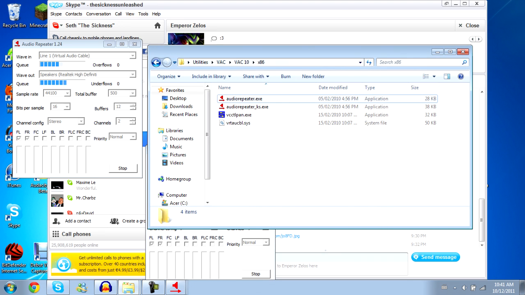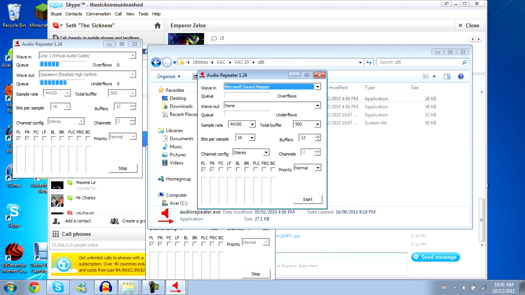Another thing I like to do, it really depends. You can't do this with some things, because it's really optional. If you have a game like Minecraft, you can't really send the game audio to a different recording device. But in the event you're using a capture card or something, you'll often have a USB audio interface somewhere in here, which will be your capture card's audio. And basically, imagine this is the USB audio interface, you send that to line 2 as well, and then you'll hear the game audio as well as your microphone and Skype. So that can help if you want to stream the game audio as well, in certain cases, like I said.